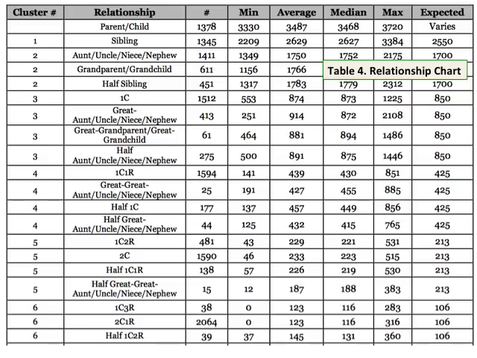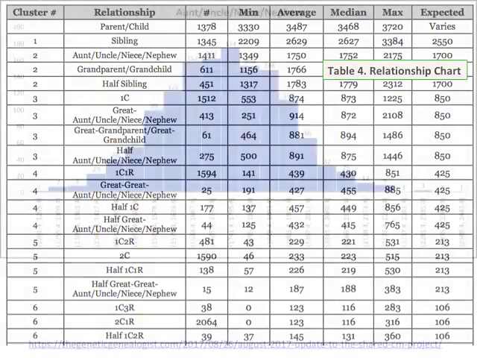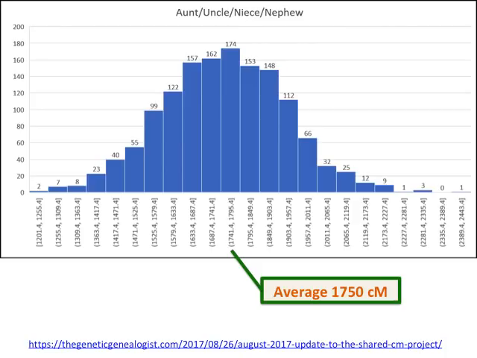And it also includes the minimum observed in this particular study of 25,000 people, and the maximum observed for a variety of different relationships. Now, I particularly like his frequency histograms. Here you can see for an aunt or an uncle, or a nephew and a niece, the average is 1,750, which would be in this block here. So that's the average, and that's quite a nice bell-shaped curve, a nice normal distribution. There are some uncles that will share a lot more DNA than the average, and there's a lot more that will share a lot less DNA than the average.